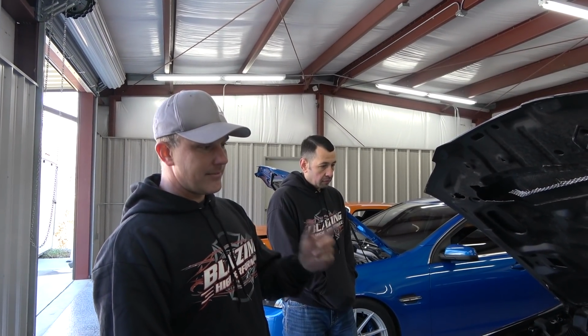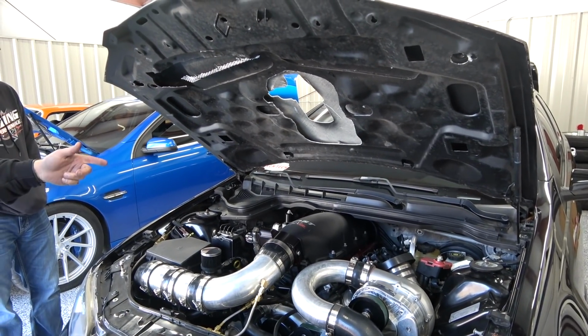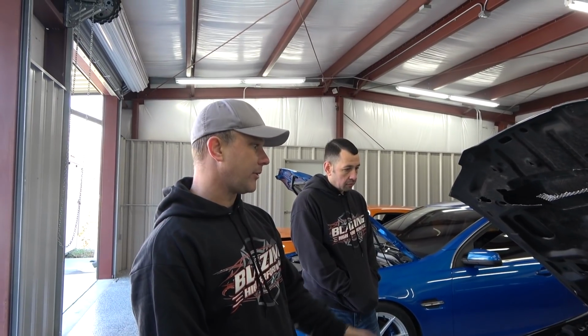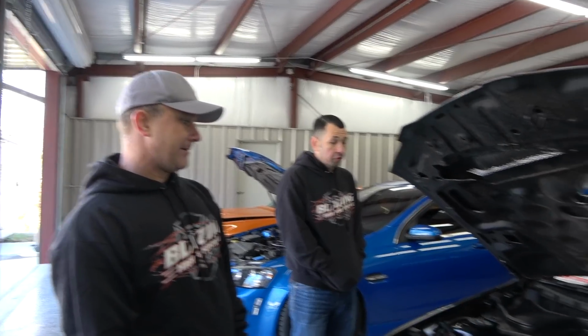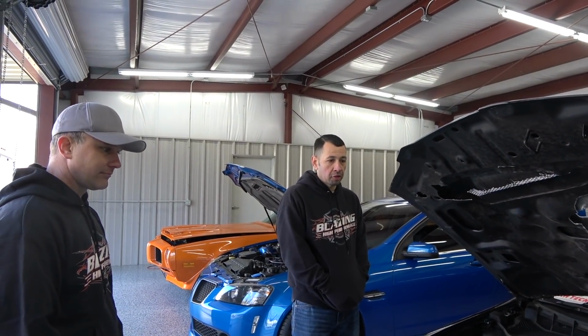So same head unit, F1A94, more cubic inches. A little better intake. The fuel system is completely different. We did the whole Aeromotive. We got the Aeromotive 5 GPM variable speed, 400 pump, the fuel cell. Yep. 400 trans with a trans brake. Cameron's converter, M&M shifter, air shifted. And we're going to try to continue it with HP tuners. Right now it still has a stock computer set up, so we're going to tune it on a stock computer and see if we can make 1,000 and run 8s.